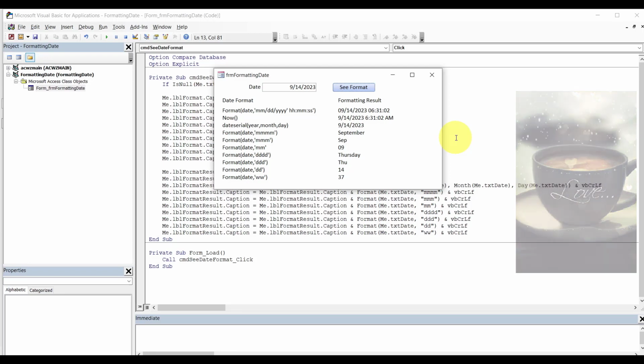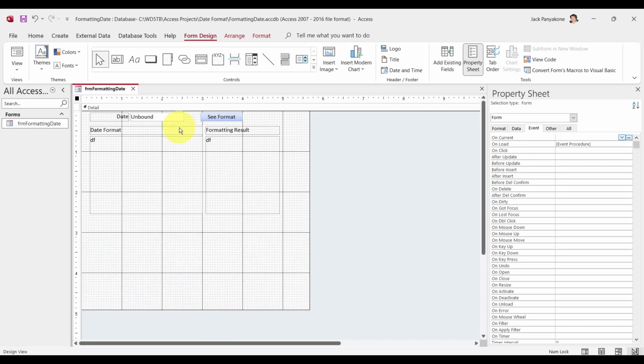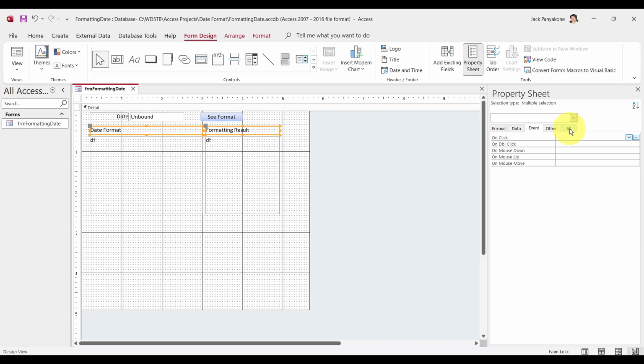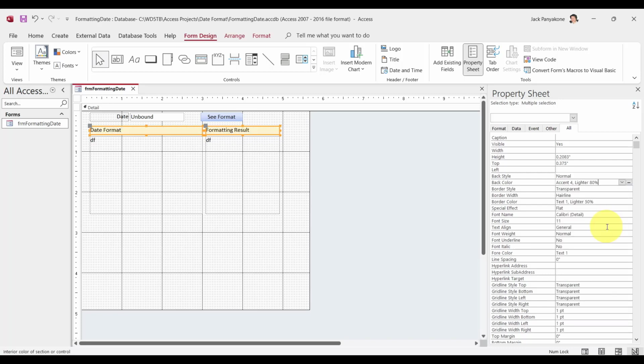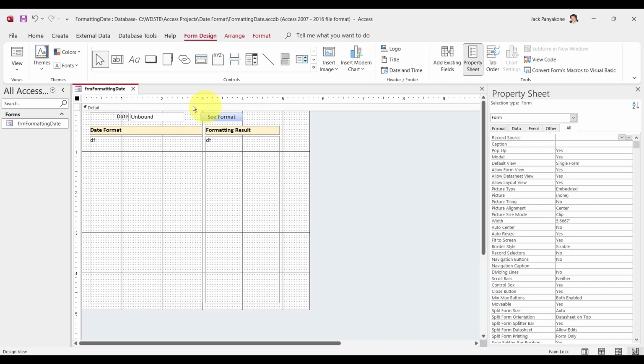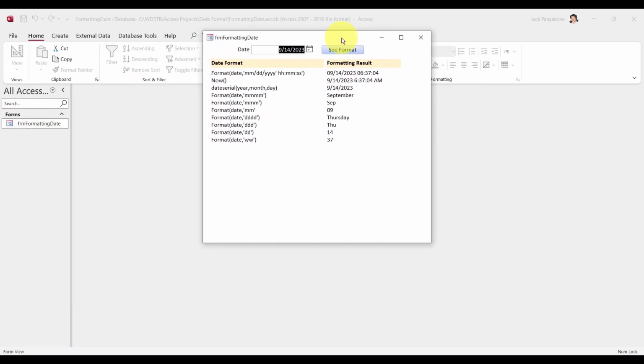Oh, let's do some more. We need to make this guy a little longer now that I'm in the mood. So we're going to kind of color this guy up, and maybe darken it out. That looks good right there. All right, we are going to do some more formatting. We'll go ahead and run this guy, like so.